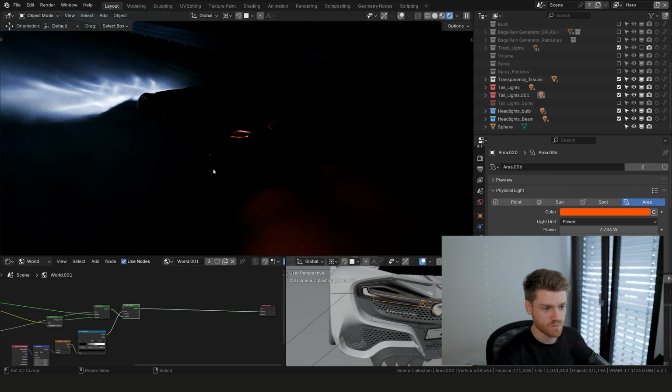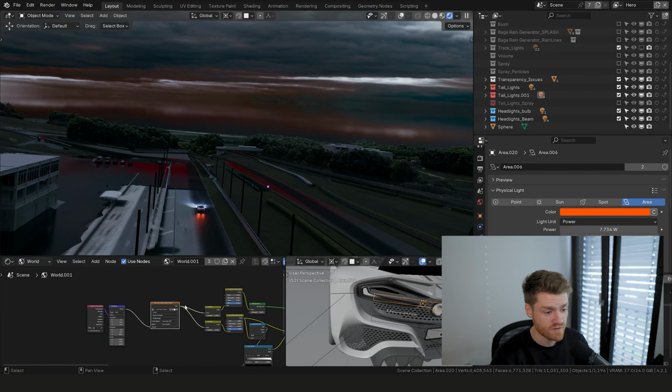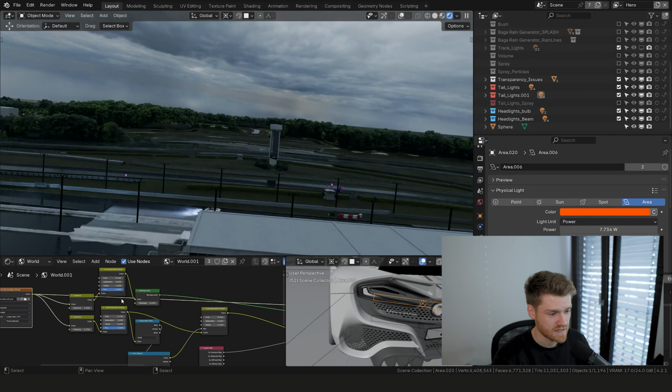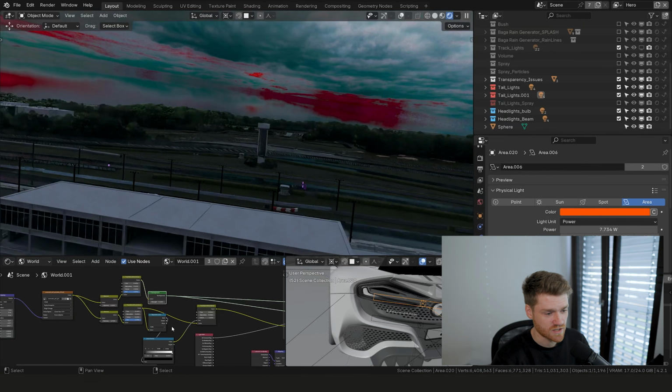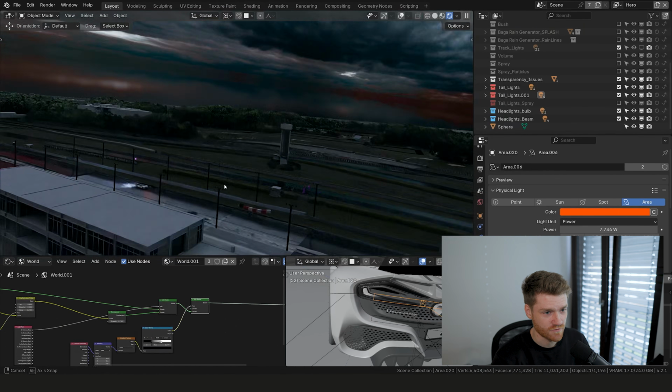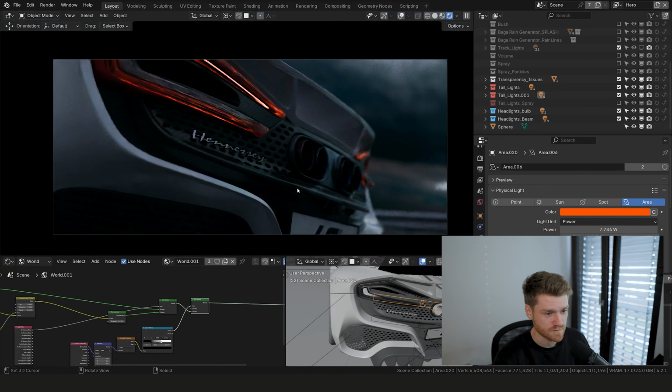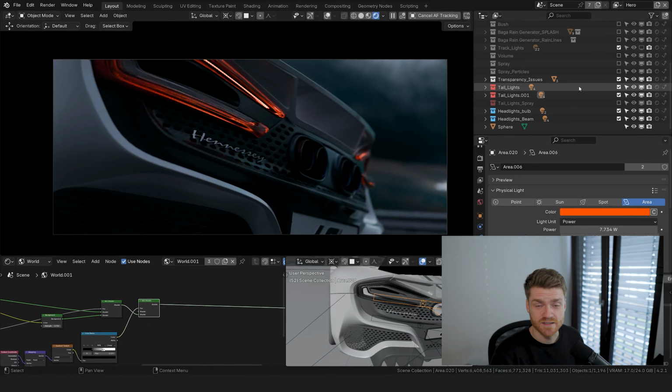Let's first turn on the world and see what that's doing. This HDRI is from HDRI Haven. So the original actually looks like this, but I was sort of color grading it inside the tree here. So basically changing the colors a lot and tweaking it, kind of making it dark and moody and having these teal and orange colors.